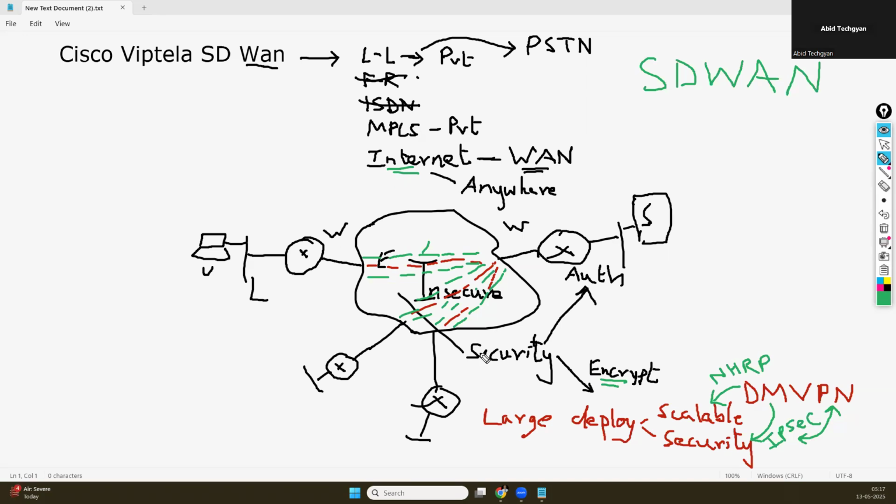Like how in the traditional WAN, leased line used to be primary and Frame Relay or ISDN used to be secondary WAN service. Same thing now between internet and MPLS. At one time, MPLS used to be primary and internet used to be secondary. Now it has reversed. We want everything across the internet, and that's the reason today we have clouds also.